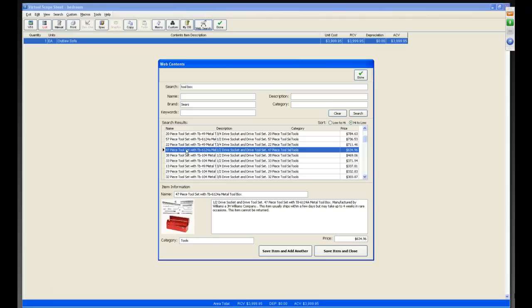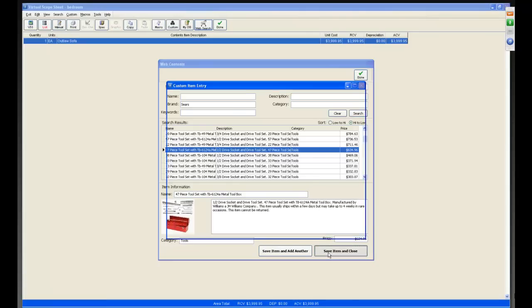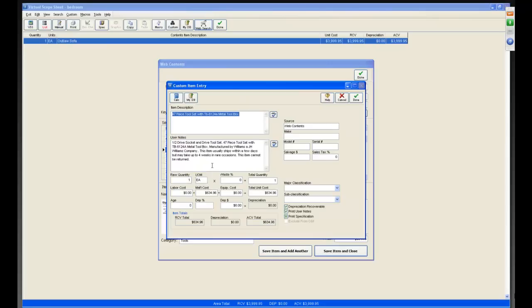So as I click on this, let's say that I need this toolbox. I'm selecting this 47-piece toolkit for $634. I'm going to save it. So when I do save it, take a look. It puts it in the user notes. Neat. It automatically puts it in. The source is web contents.